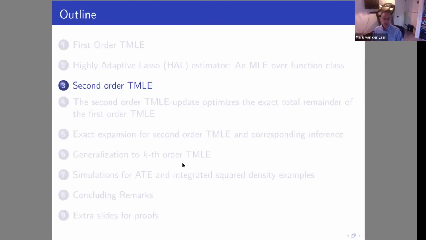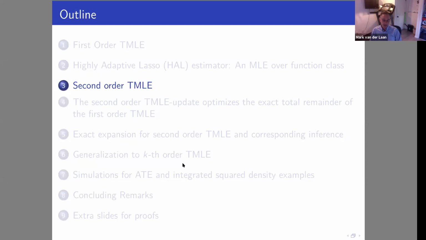Okay, you might say that's nice, so we'll stop there. That's great asymptotically, but let's not forget, in finite samples, the distance between the HAL estimator and this true function can still be large, because there's a constant in front of this rate, and this constant gets worse depending on the dimension. So this is still a very serious issue in finite samples. That remainder might really become the dominating thing, and therefore your normal approximation might not hold for a finite sample. Therefore, we are interested in seeing, can we do better?